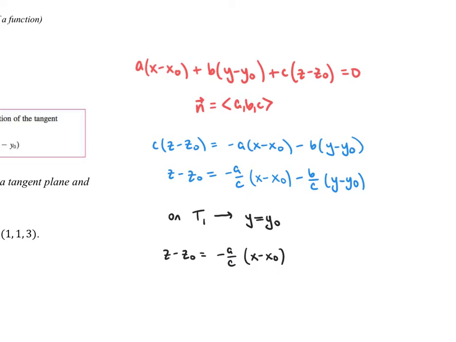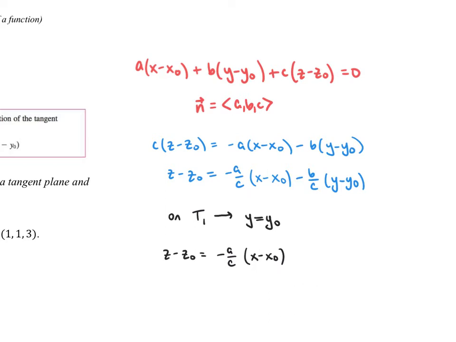Now what this means is that we have this line in space. However, we can sort of think of it as a line on a plane, because we've eliminated this third variable y. We're only dealing with x's and z's. And so if you can sort of picture this in space, the y does not impact the equation.